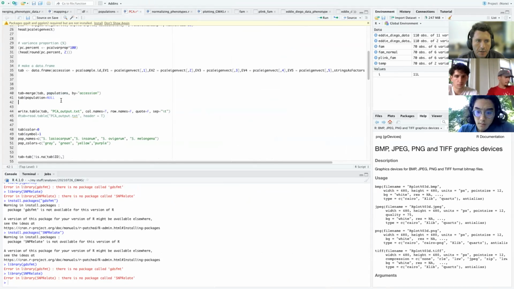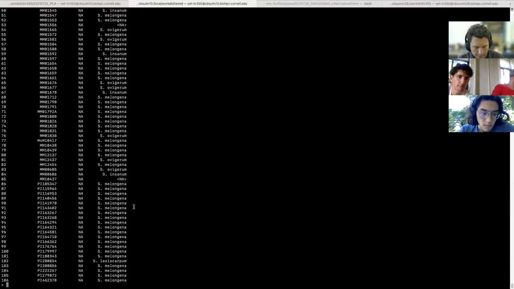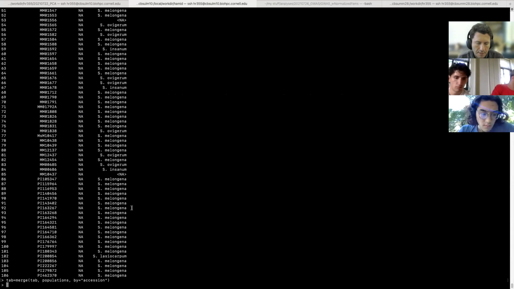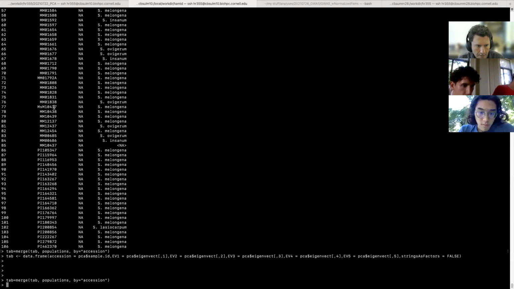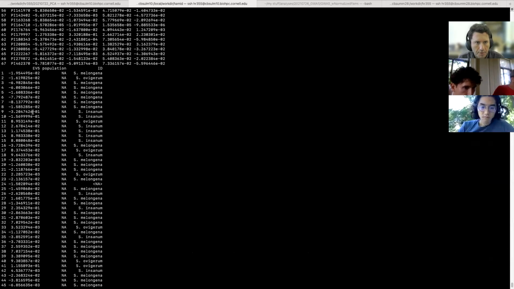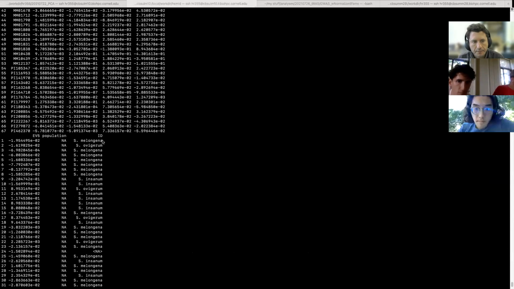Sounds good. Yeah, so we're gonna merge the table that we just created with the population. What this is gonna do is add the accessions. Sorry, we already did that, I forgot. So I'll repeat this to double check. Now we have a table with the IDs.